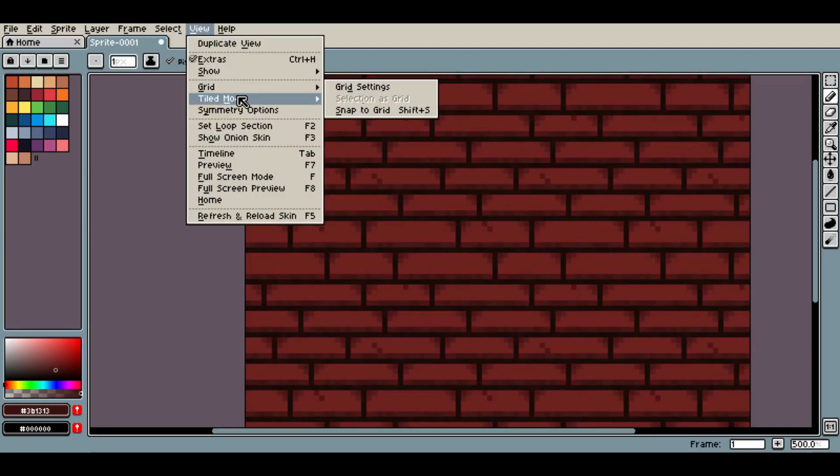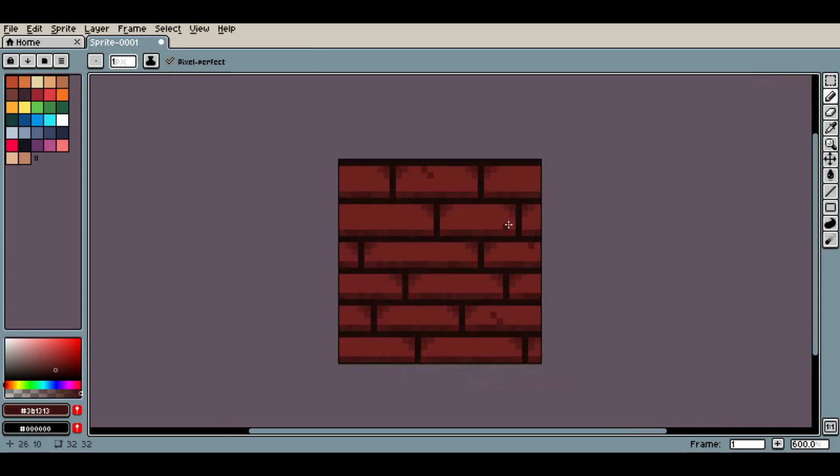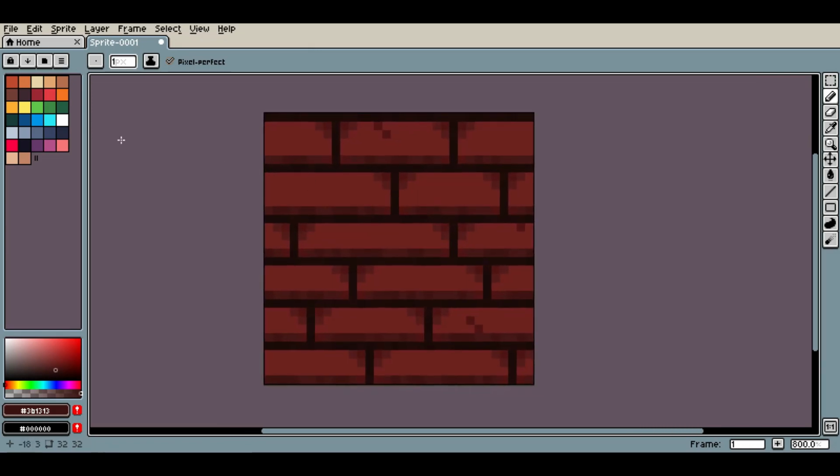Alright, so I'm going to go back to the single mode instead of tiled mode, and we will go ahead and double check this for any problems that we have. Make sure we have all of the edges all good and everything else. And what I want to do is we can add in a lot of other stuff to this. We can actually grab that grout color once again and just lighten it and saturate it maybe a little bit. Get a bit of variation there.